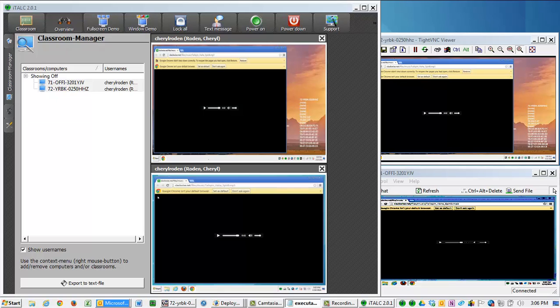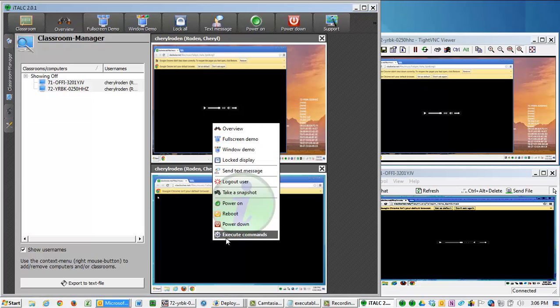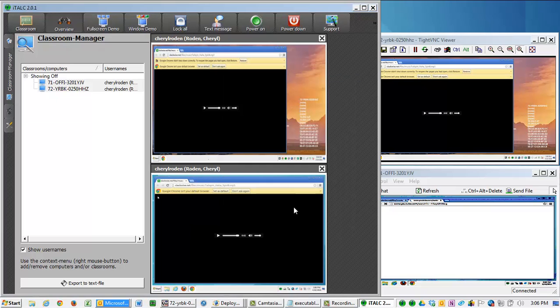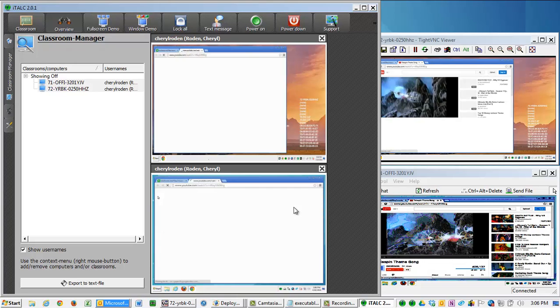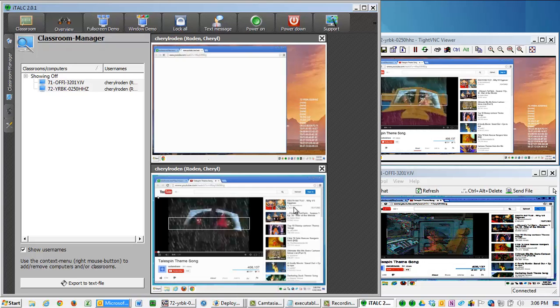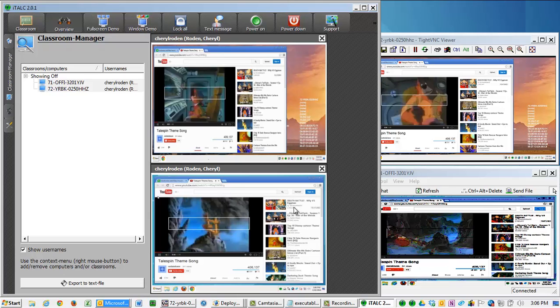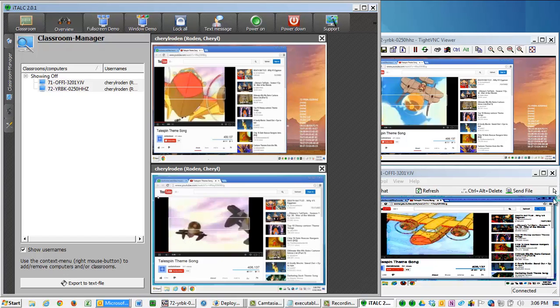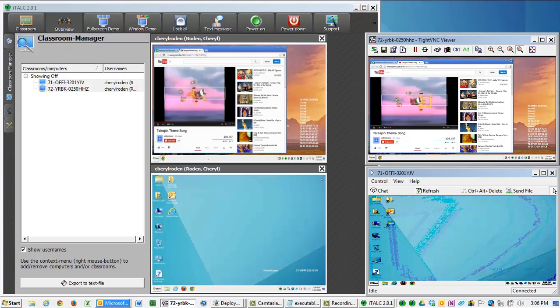I'm going to keep Chrome open this time, so it doesn't have to reopen it. And this time I'm going to send everybody to a YouTube video. Do the same thing with the x86. Hit OK. And this time was much closer in terms of time because Chrome was already open. So we'll go ahead and close that. No more tailspin in our background.